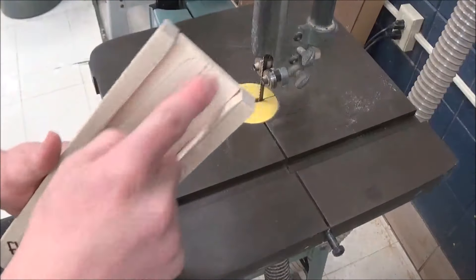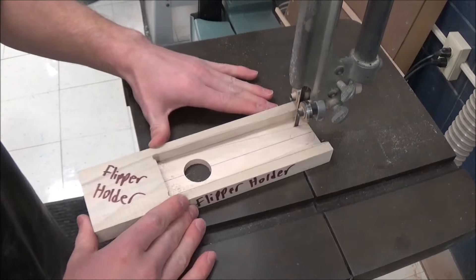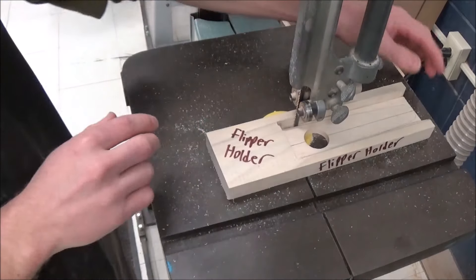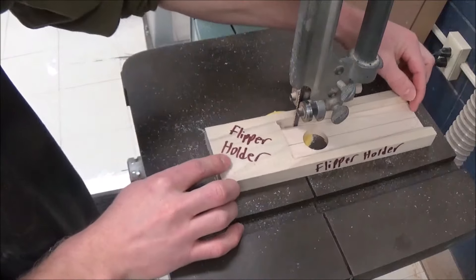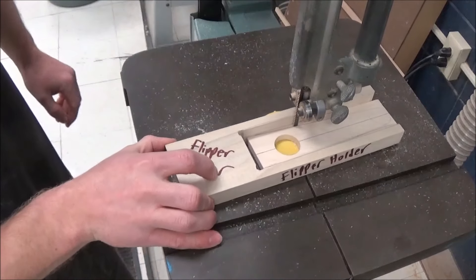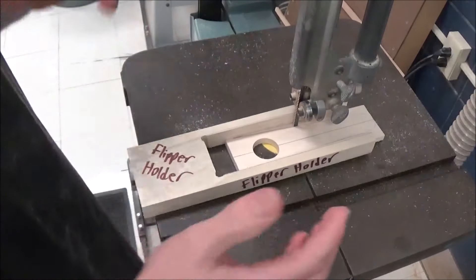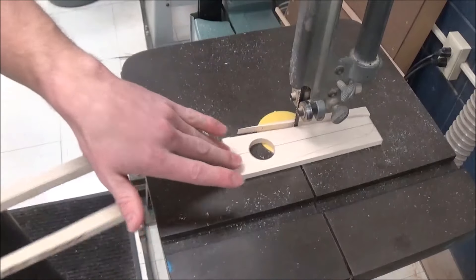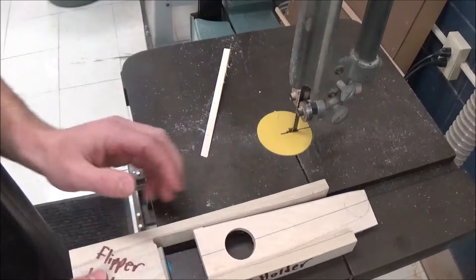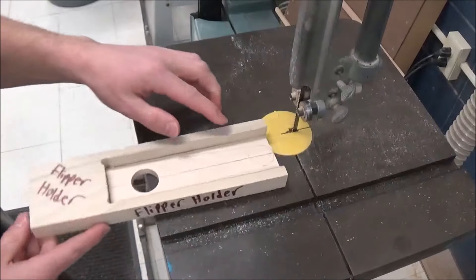Plan how you're going to cut this — I'm not going to cut the radius out right here on the bandsaw; I can do that with a file much easier. You've got to turn the machine off when you back the blade out because this is kind of spring-loaded, so it is pinching our cut closed. If you try to pull the blade out while it's moving, look at how much it's moving the blade — it's possible it would hop out of the tracks. So turn the machine off. I'm going to take it out of the holder, then throw it back in there the way that it came out.